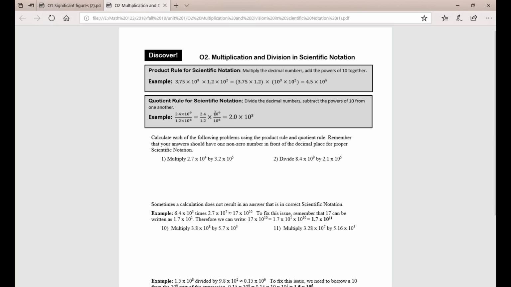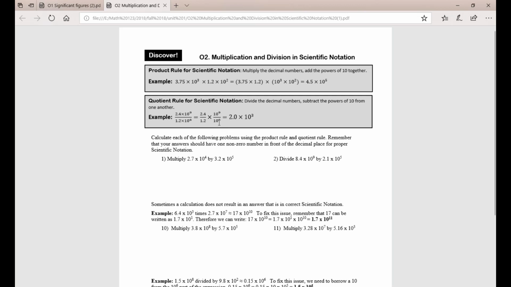Then in this case, we're going to divide with the powers of 10. When we're dividing, we're going to be subtracting the exponents. That's the quotient rule that they say. As long as the base number is the same, we're going to take the numerator minus the denominator. So those exponents, numerator minus denominator. And you want to be careful because it does make a difference what order you do it in. In this case, they're both positive, but what if one were positive and one were negative? If you've got that case, you want to make sure you're plugging it into your calculator correctly.